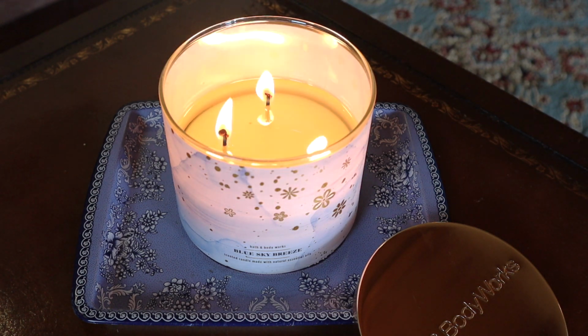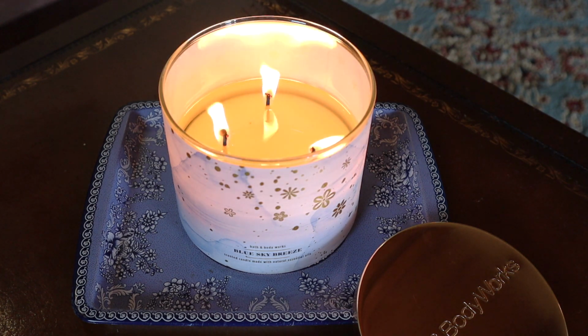As for the throw, this is actually quite potent. It's not quite as intense and choky as Laundry Day, but still oh so present and very noticeable in the room. I would say almost up to an 8 in a bedroom, too much sometimes, where even after 2 to 3 hours I'm kind of done with the fragrance. You can still smell it in an open concept area at least to a 7. I really have no issues smelling this, so at least you're going to get a good strong throw out of this one if you do enjoy this fragrance.